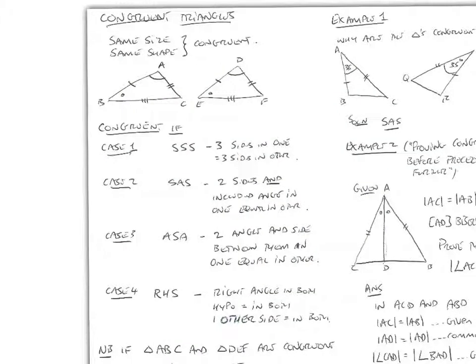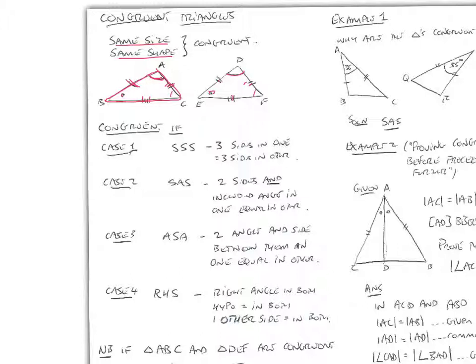Now, let's talk about congruency and congruent triangles. Shapes are congruent if they are the same size and they have the same shape. So these two triangles are congruent, and when they're congruent, their angles are the same, and they have sides that correspond in length as well. So this angle is the same as this angle is the same as this angle, therefore that must be the same as that.